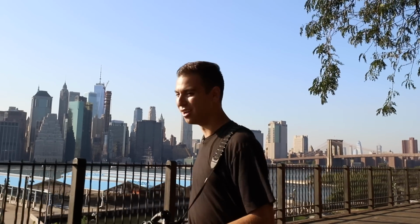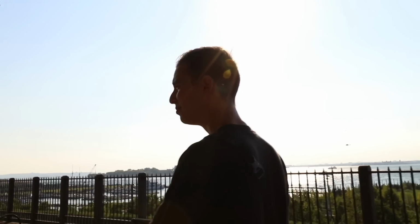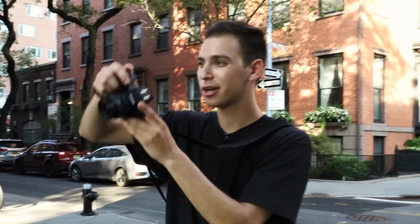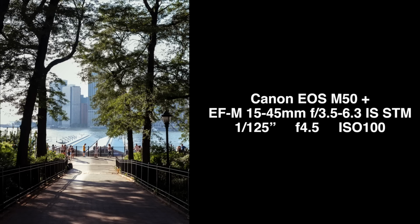The promenade is amazing because you have these immaculate views of the skyline the entire way around. However, my favorite part of this is actually the walkways that lead into the promenade, because they have these nice arching trees that bring a really natural framing element to your photos, and they have some beautiful light in the late afternoon. And you can just take a photo straight from the top, and that's gonna look pretty good.